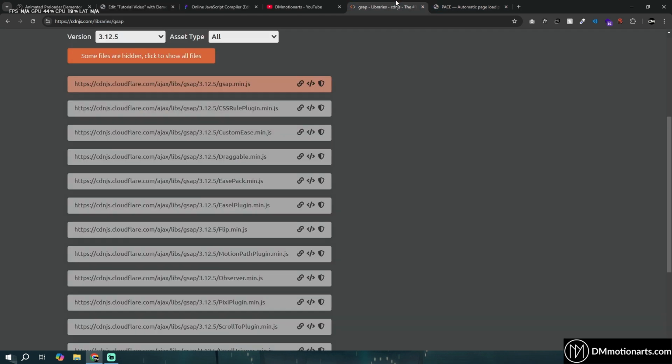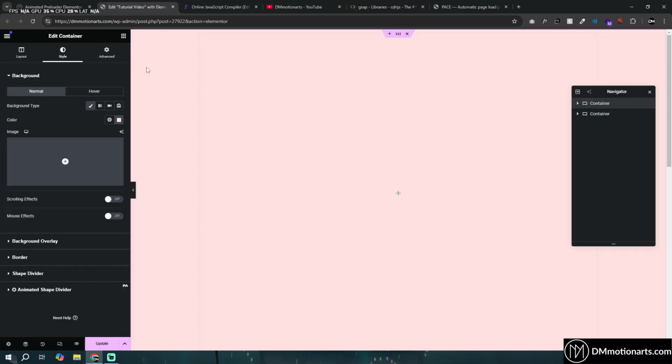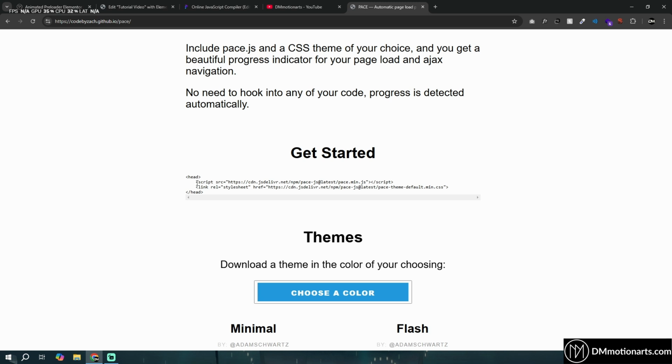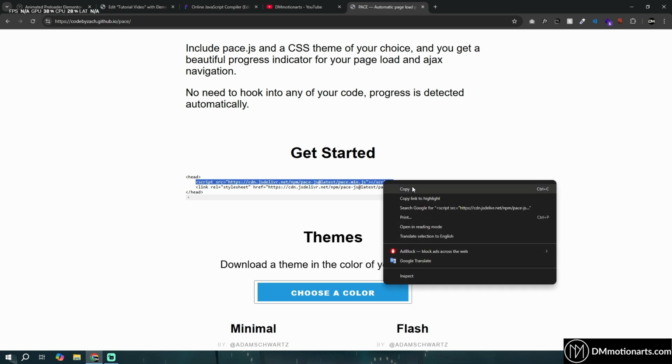So first thing first, let's use Pace.js only. We might as well add the GSAP, so that we don't have to open this tab. The way we add GSAP to our page is by using an HTML widget, or any other code, by the way. So I just pressed the middle one and then pasted it in here. Let's close this. Now let's copy this first one, which is the script src, and paste it in here. So now both GSAP and Pace.js will be loaded on our website because it is taking from CDN and then adding it to our website.